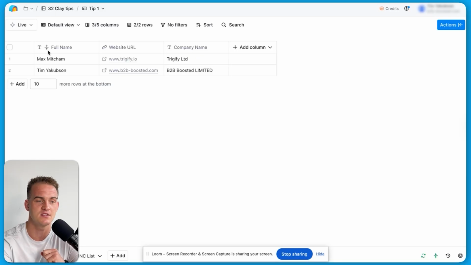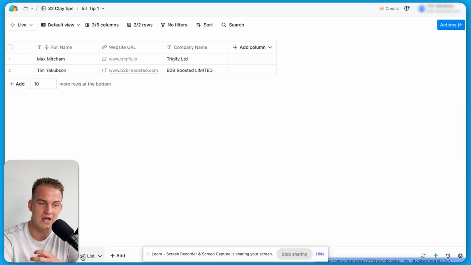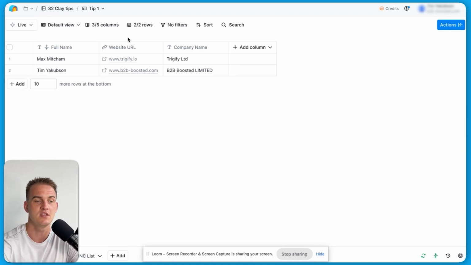Now, moving on, let's talk about tip number 17. And this is all about how you can actually use a do not contact list to make sure that you don't reach out to companies or people that you're already engaged with, or you simply don't want to contact in the future. So essentially in this case, let's imagine that in table 1 over here, we have all of our leads that we're reaching out to. And in table 2, we have the do not contact list. What we basically need to do is look up the do not contact domain to make sure that this does not match with a domain of this person that we're reaching out to.